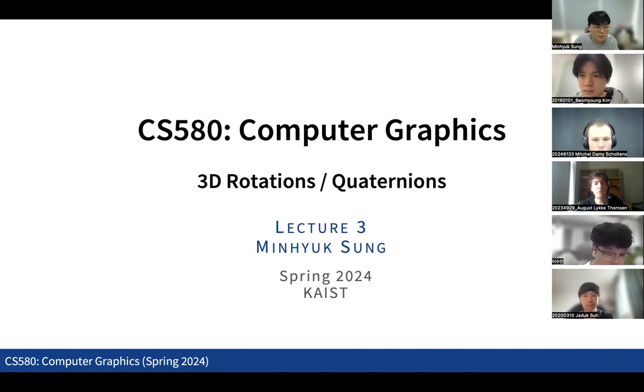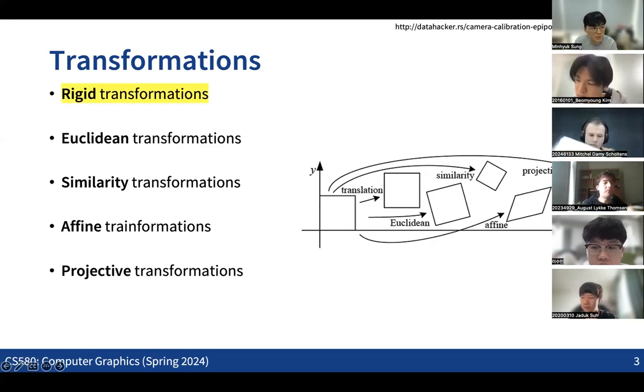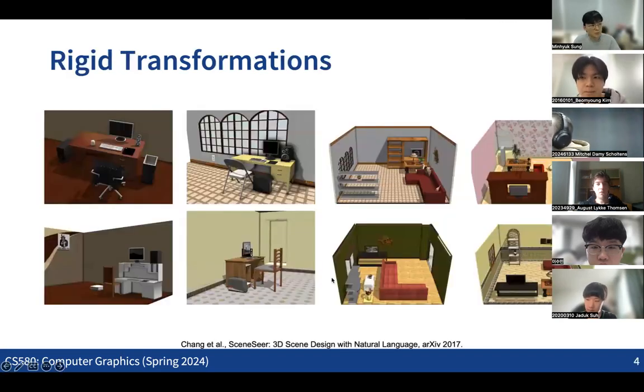Okay. So last time we briefly discussed some ideas about transformations. Do you remember what the differences are across these transformations? Yeah, we discussed those details. Basically, the affine transformation is the kind of transformation that we typically apply in many cases, like having the model view transformation. And today we're going to discuss more about the rigid transformation, which is basically the combination of rotation and translation. So rigid transformations are one of the very common types of transformations that you can see in many applications.